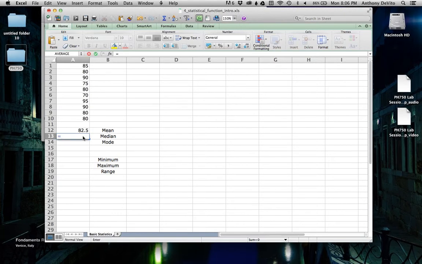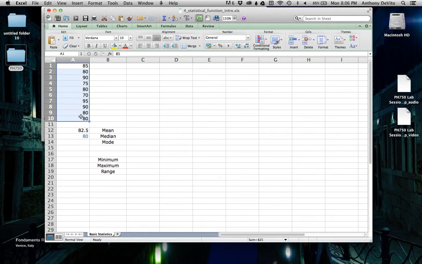Let's see if we got median equals median. Sure enough, there it is. There's a function called median. So I'm going to find the median of all these numbers. Middle value. Okay, it's 80, right? Which makes sense. If I were to take these numbers, watch what I can do with these numbers also. I'm going to put them over here. I'm just going to click in there and say paste.